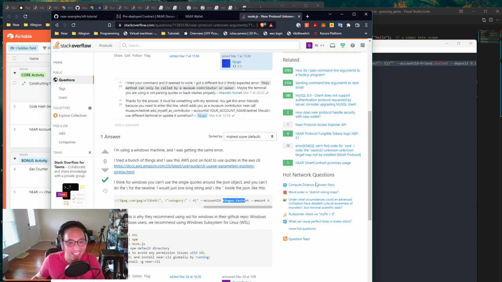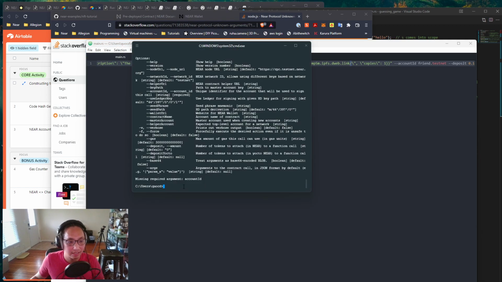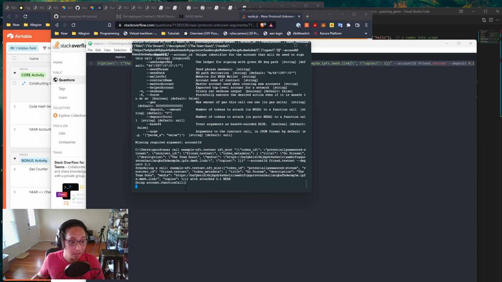No, you don't need to put the equal sign. Why is it not working? Oh, it's because I double quoted here, I think. Yeah, I have an extra quote here because it automatically assumed that I was going to fill in the quotes, but it didn't realize it was the last quote. So, okay, yeah, cool. That worked.